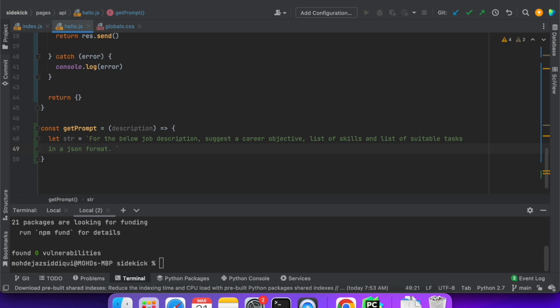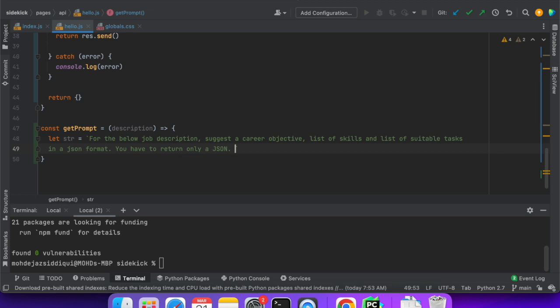Also, sometimes when it returns JSON, it says "this is the JSON" and then the JSON is at the bottom. So we are going to tell it: return only a JSON, nothing else, no extra text, only a JSON.